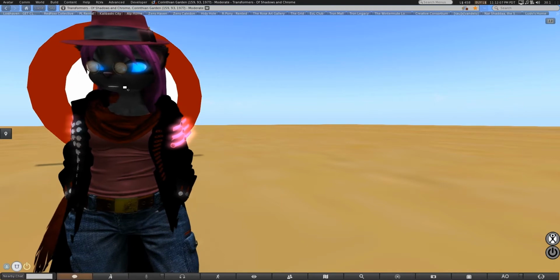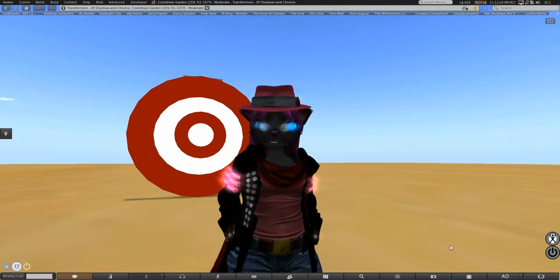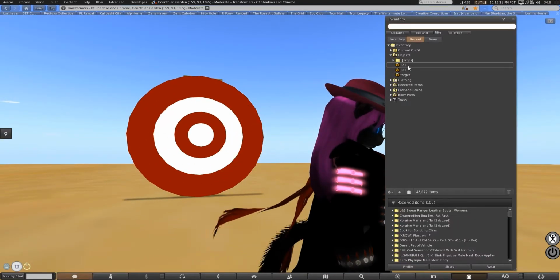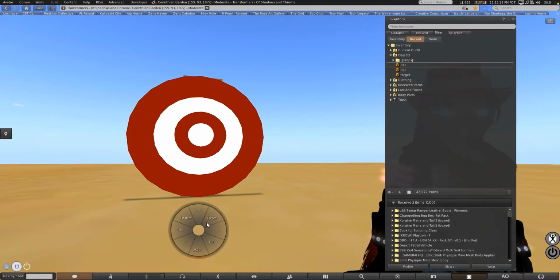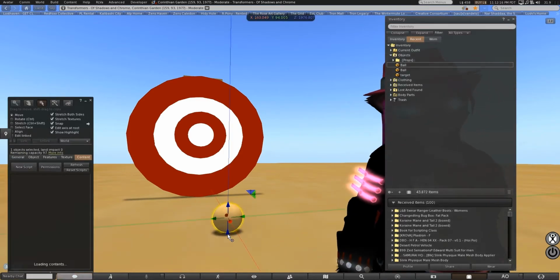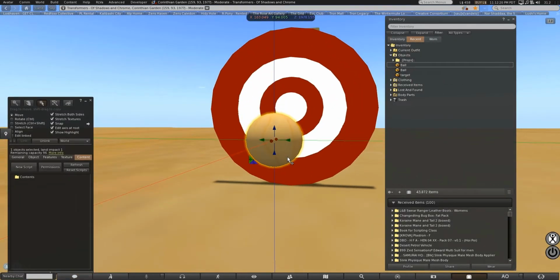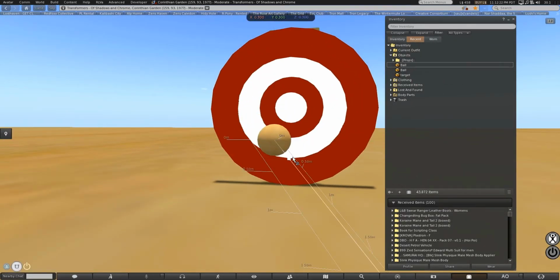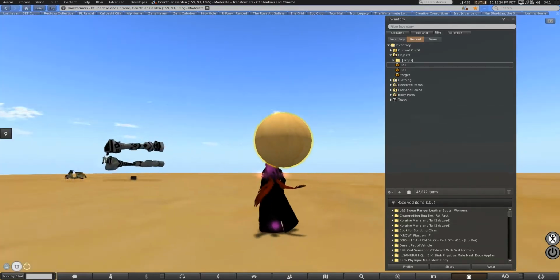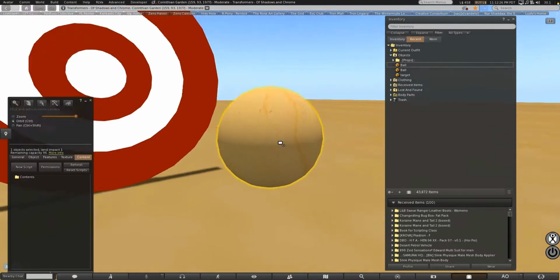Now, a tossing ball like that, there's a lot of stuff to it that I don't deal with very often. So I actually made it in advance, and we're going to go over it. But I will show you exactly all the steps to do first before I go over that. Normally we start with the Mark 1 cube, but this time we're going to start with the Mark 1 sphere.